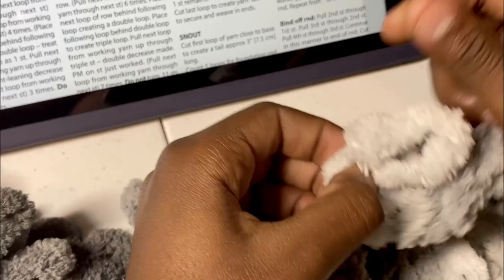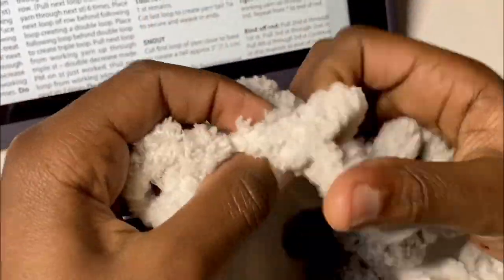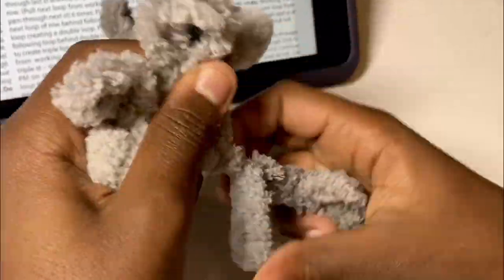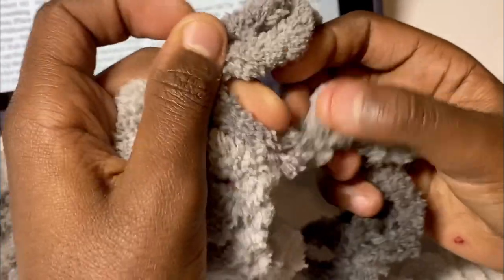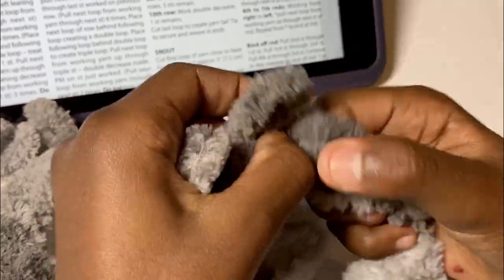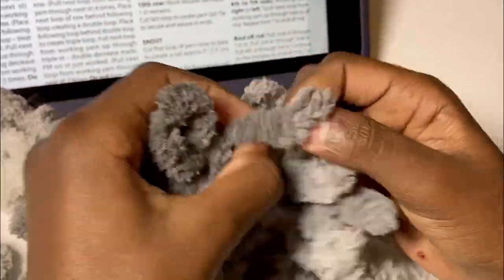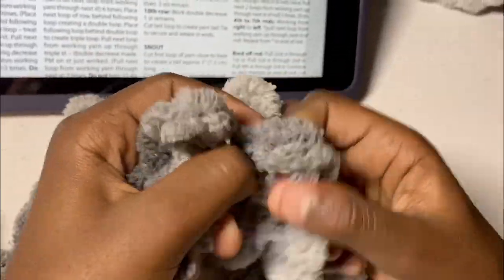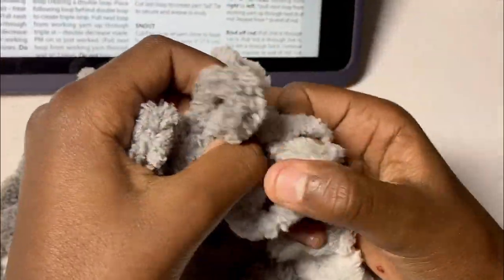7, 8, 9, 10, 11, 12, 13, 14, 15, 16, 17, 18, 19, 20, 21, 22, 23. And then your first row, you're just going to knit across. Simplistic, just like you did for the body, just 23 stitches. Here I am, just continuing to knit back across, and I will have a total of 23 loops.